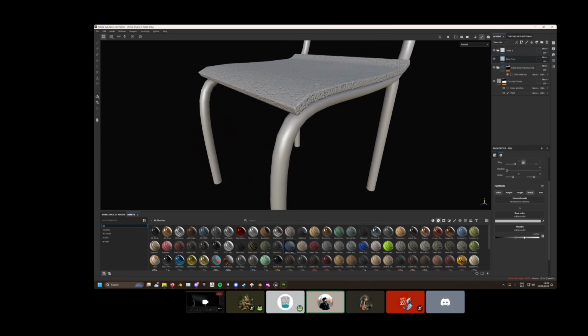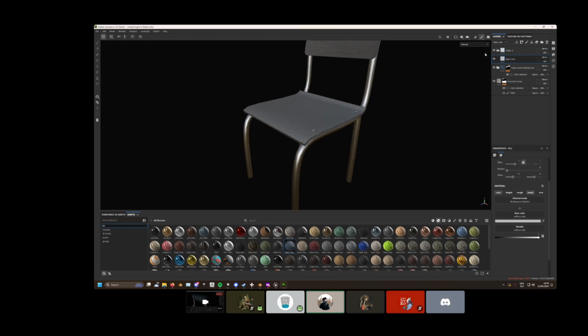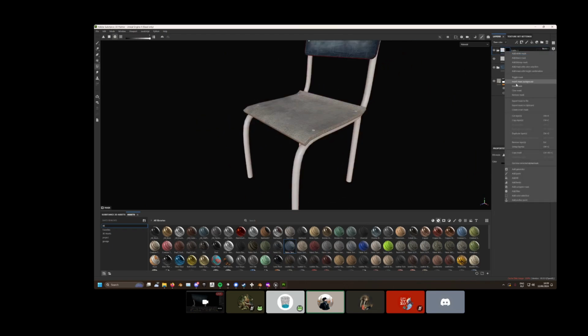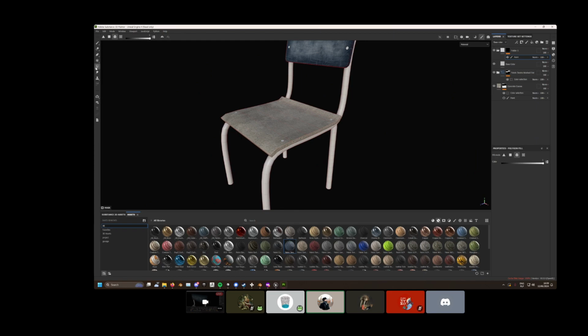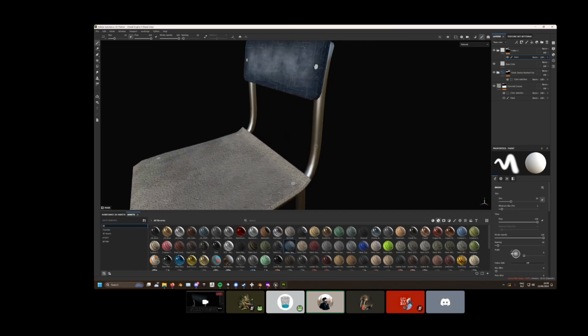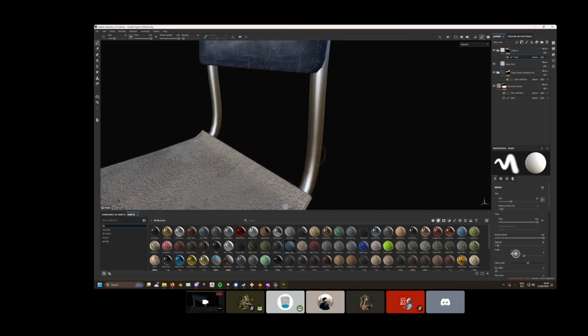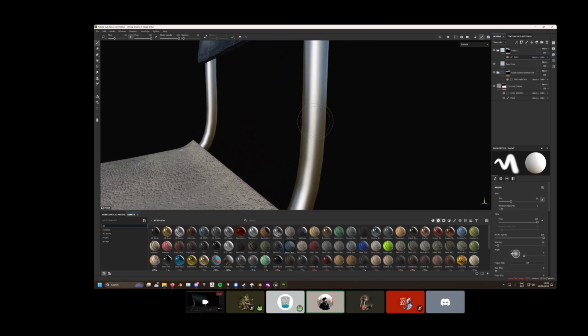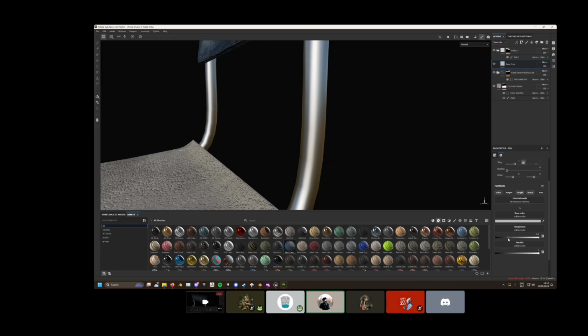So let's make it 100% metallic. You can see now it influences everything, so I need to mask it out. So mask, add paint, and mask out meshes. And now we have basic metallic pipes, but they are a bit rough. So let's use a roughness channel. By default it's 0.3, but I can change it to, let's say, more shiny.